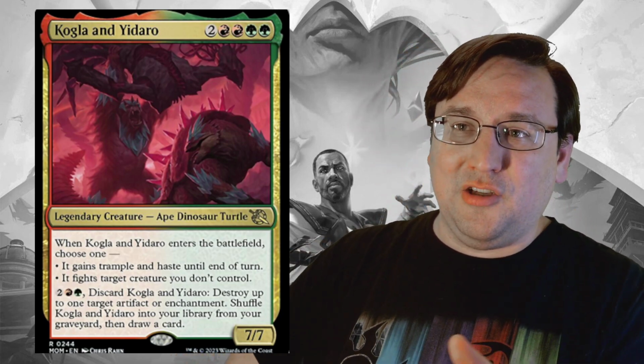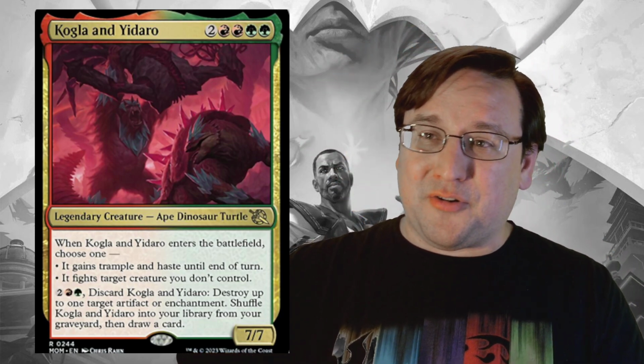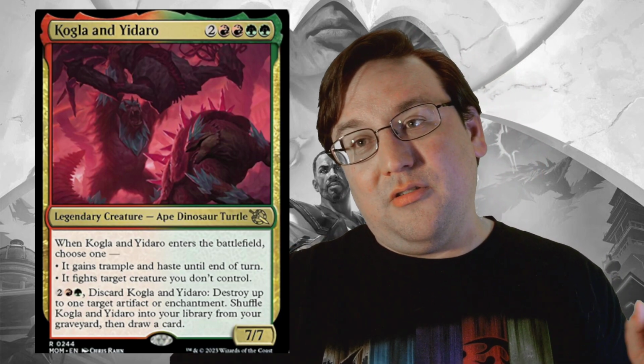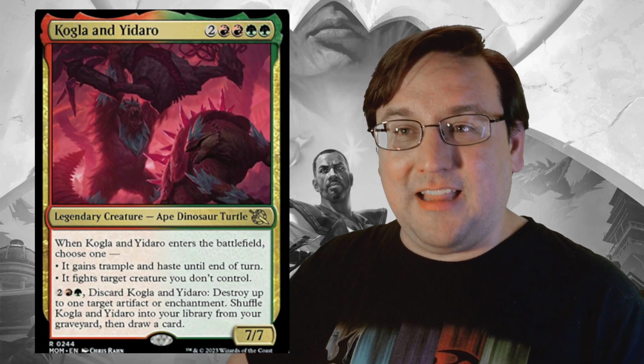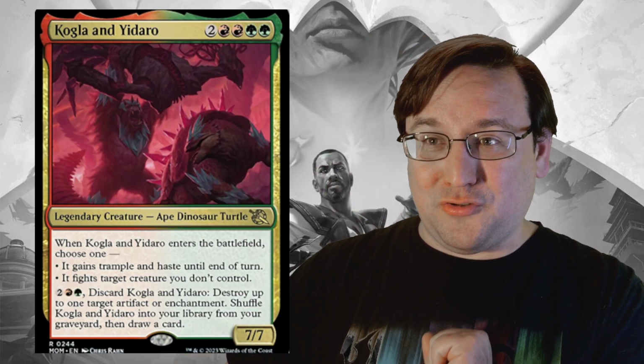So Kogla and Yidaro. For 2 red, green, you get a legendary creature, Ape Dinosaur Turtle, and it's a 7/7. When Kogla and Yidaro enters the battlefield, choose one. It gains trample and haste until end of turn. It fights target creature you don't control. And then you could also pay 2 red, green, and discard Kogla and Yidaro from your hand. Destroy up to 1 target artifact or enchantment. Shuffle Kogla and Yidaro into your library from your graveyard. Then draw a card. I love this in so many ways.